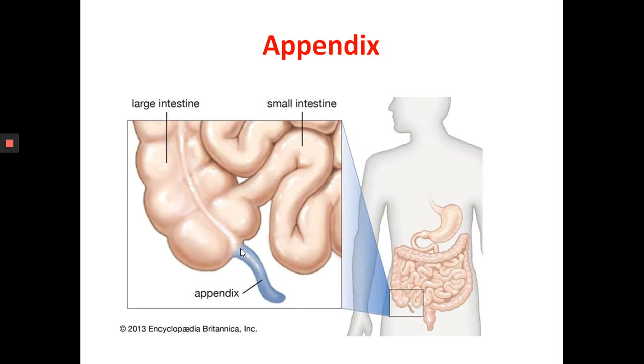Fortunately, peritonitis is usually prevented by the protective mechanism of the body. The omentum, the fat sacs around the large intestine. A sheet of fatty tissue often wraps itself around the inflamed appendix. So the inflamed appendix will be covered by the omentum, and it secretes glue-like substances. It seals off the appendix from the surrounding peritoneal cavity. So because of that, the contents will not be released into the surrounding area.